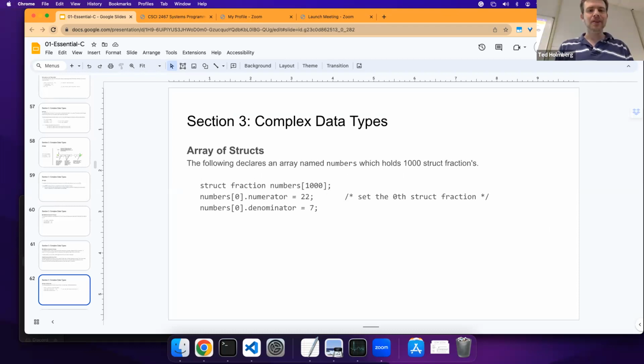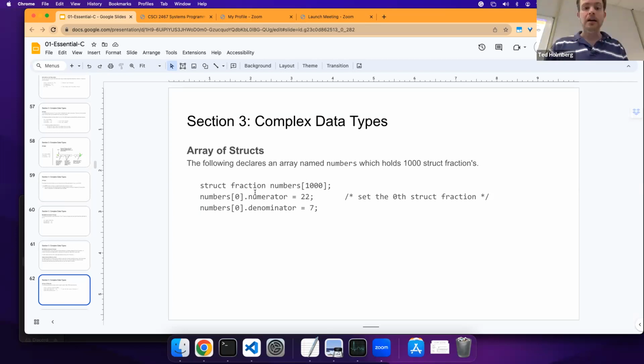Okay, let's see here. We can combine these two concepts. We can have an array of structures. And so the way we could declare an array of structures would look just like here. I would have my data type struct fraction, like what we had defined before. And then we give that a label, numbers, and we say how many different fraction structures we want to be able to store inside this array. In this instance, we'll say 1,000.